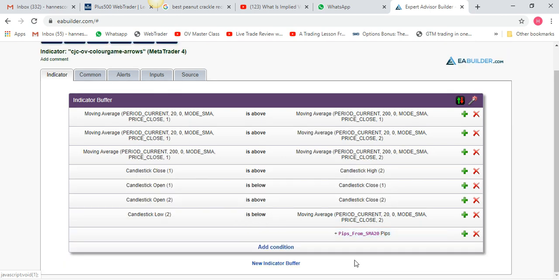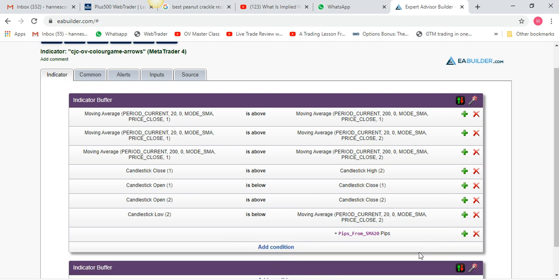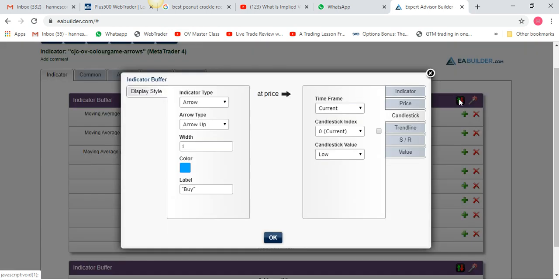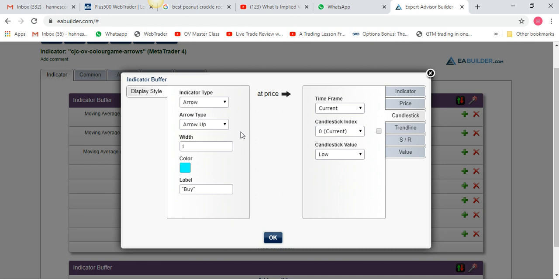Here we are. Then we go new buffer. Okay, wait. Before I do that, we want to define how to display this arrow. So we will show it as an arrow up. Let's make it a nice turquoise, with all those 255s. That's a nice turquoise. And I click OK there for that color.